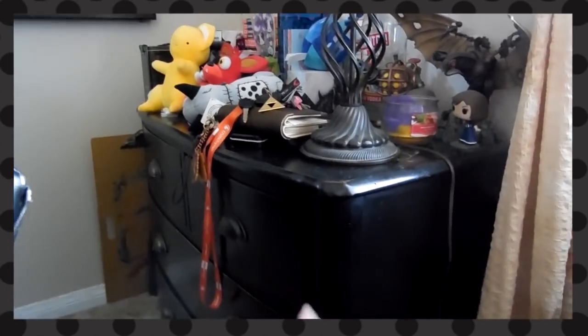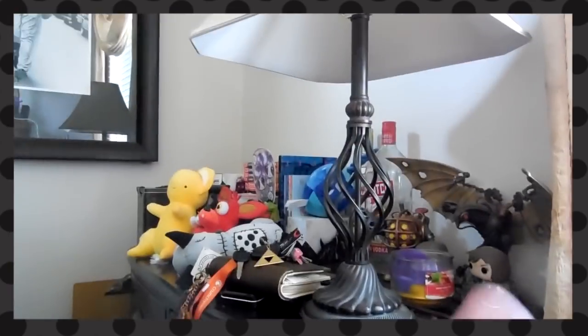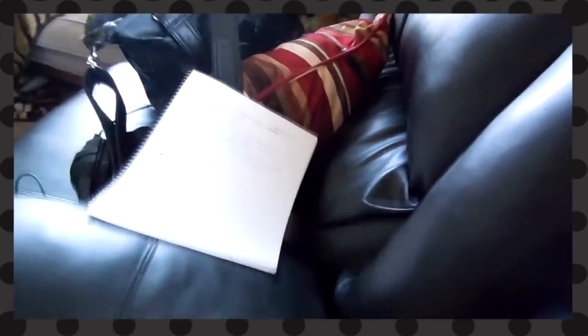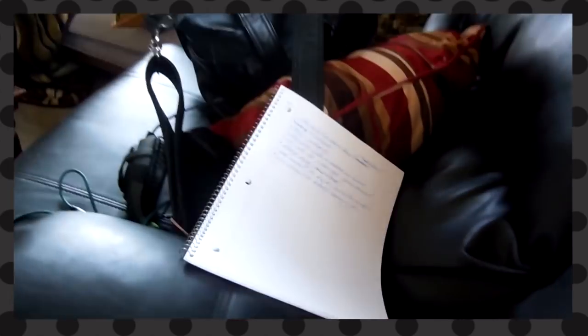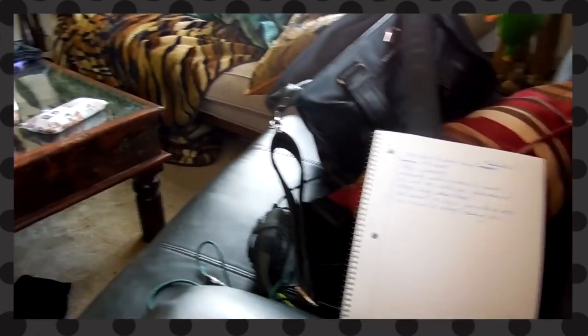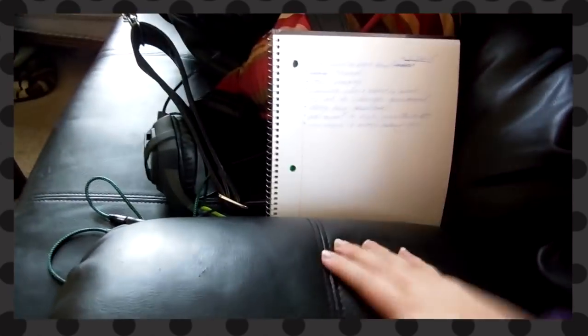Let's see, and then there's just my crap section. Oh, look, a bra. There's my crap drawers and my wallet and my keys and a lamp. So that's over there. Over here is Cody's chair. He was given this chair by his grandfather, and he never uses it and never comes in here because the TV we have in this room is really dinky, and he'd rather just be in our room using our TV. So when we move, we're going to have this really nice chair. I like reading in this chair, but I also just kind of put crap on it. So here's my purse. What the fuck?